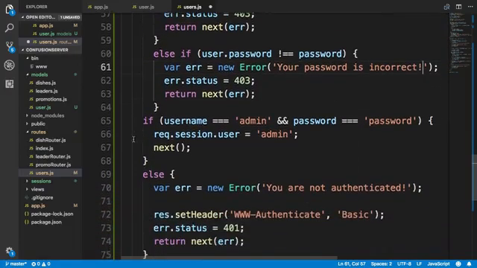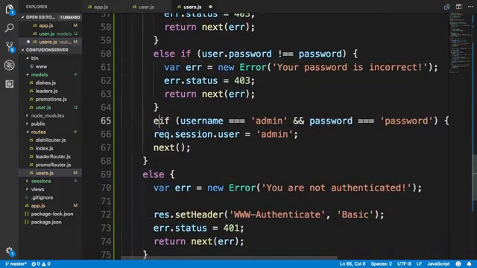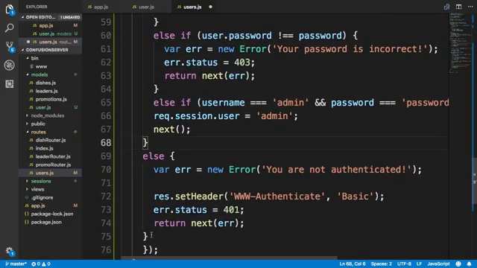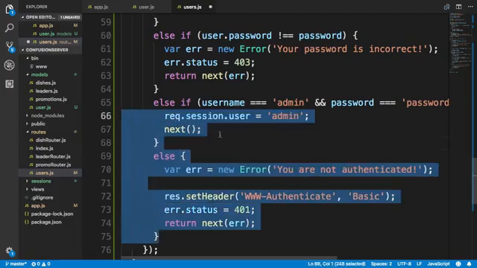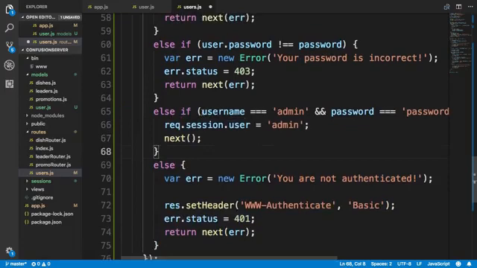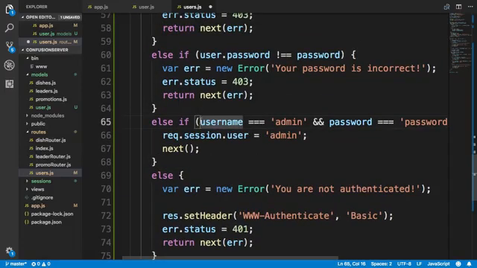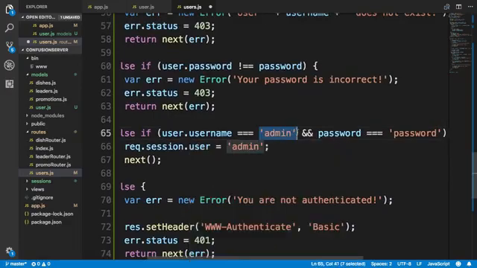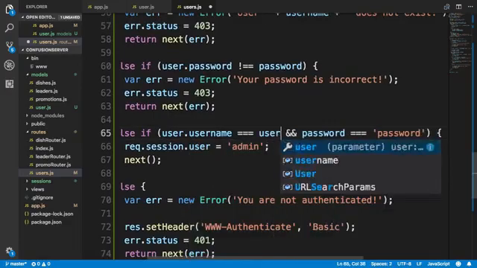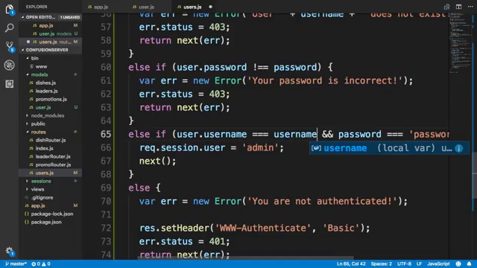And then the last part will say else. So let me indent this code. So else if user.username is username, which obviously should be true in this case.